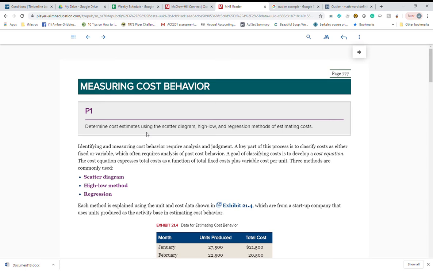Now, let's just stop and talk about why we measure cost behavior, because I think sometimes we get caught up in the problems and it's like, okay, this is something we have to do. But the why behind this is pretty simple. Let's say you're a manager, okay? You're trying to predict how much money you're going to have to cover payroll. And you know that you have some fixed costs and some variable costs coming up, and you'd like to know if you produce this many units, how much is it going to cost, so that you can figure out how much to price the unit at so that you can make sure you cover those costs. That's basically what you do.